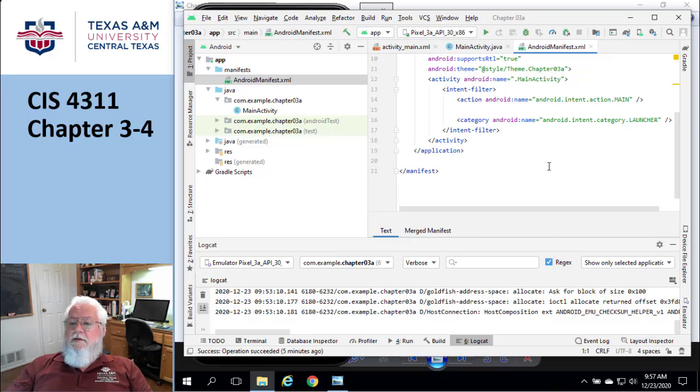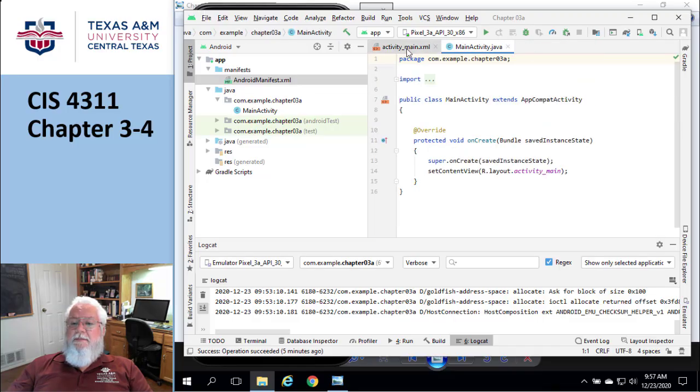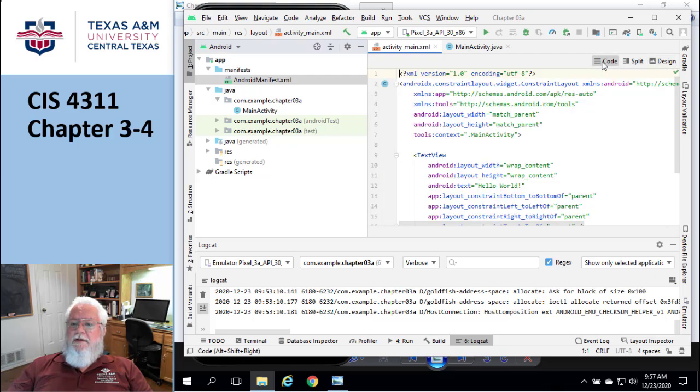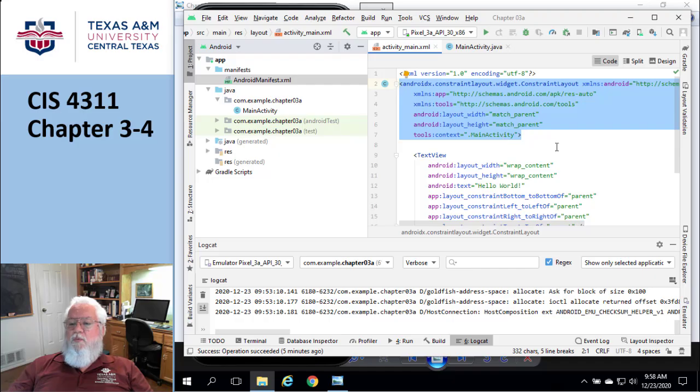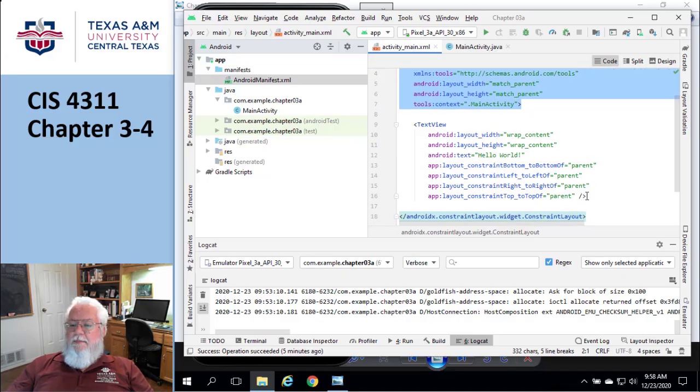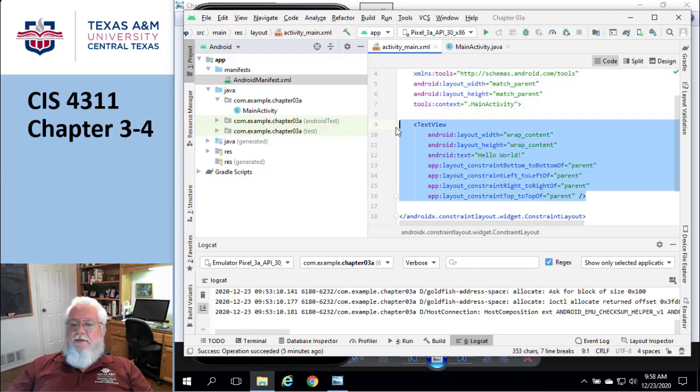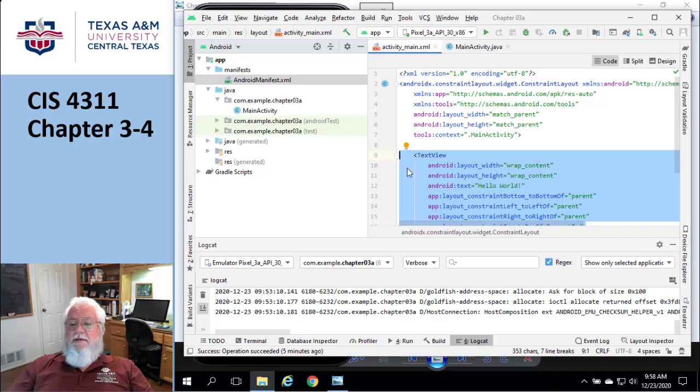Okay, so let's just look at an XML file in a little bit more detail. I'm going to look at the code view of this. One more time, if you've ever had any exposure to XML, all XML tags start with an opening and end with a closing. Now sometimes there's a thing called a self-closing tag, like that. In other words, that is one opening tag. Because it ends with a backslash, this is considered a self-closing tag, which means that's it. What you see is what you get. There's not 2 parts to it. So where's the other part of this one? Well, they're nested. See, all the little indentation kind of helps.